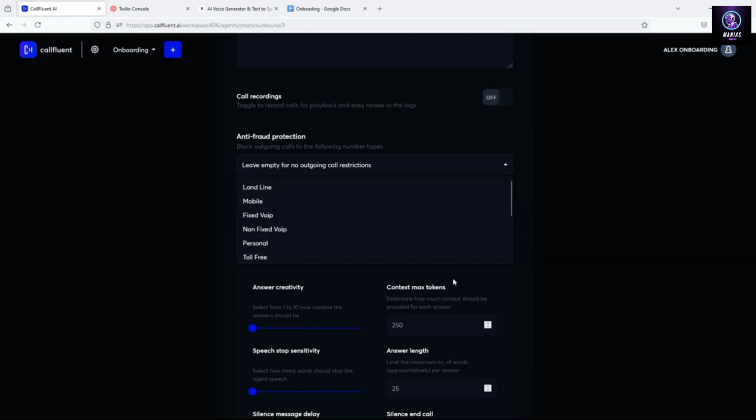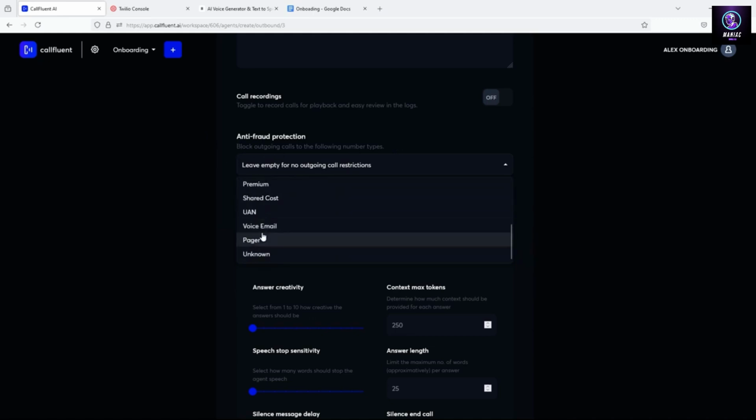And one thing to note here is that this feature only works for outbound calls, because for inbound Twilio won't let us block numbers. This is meant to avoid you being scammed by people trying to drain your Twilio account. So if they call you, they will have to pay for the cost, so they won't be able to scam you. So this works only for outbound calls.